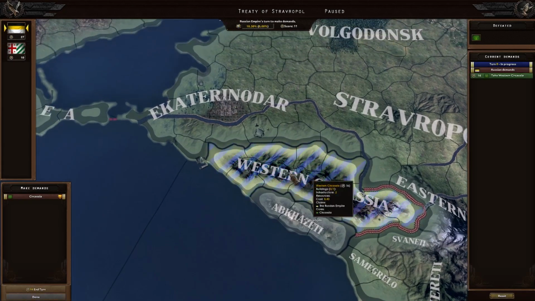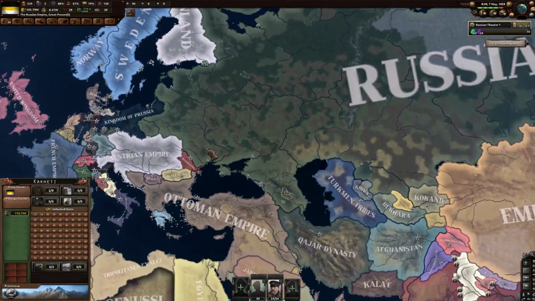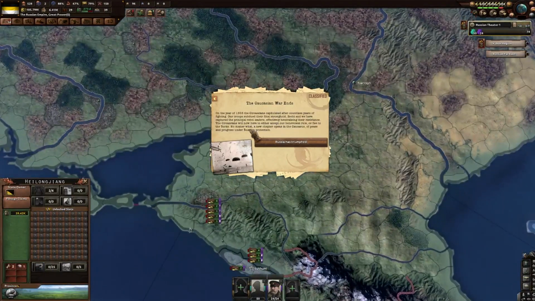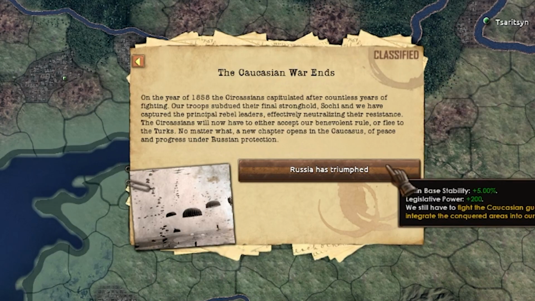These Caucasus wars are really taking away my sanity. Alright, I think that's done. The Caucasian War ends. The Circassians will now have to either accept our benevolent rule or flee to the Turks. No matter what, a new chapter opens in the Caucasus of peace and progress under Russian protection. Russia has triumphed.